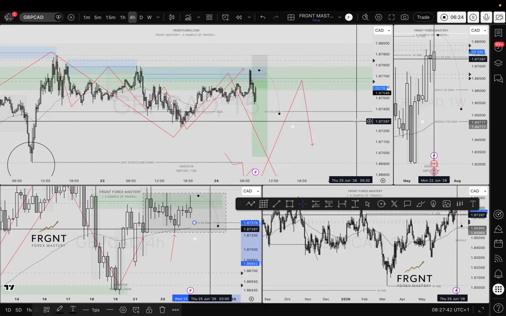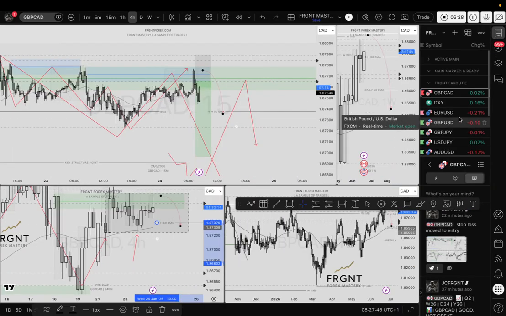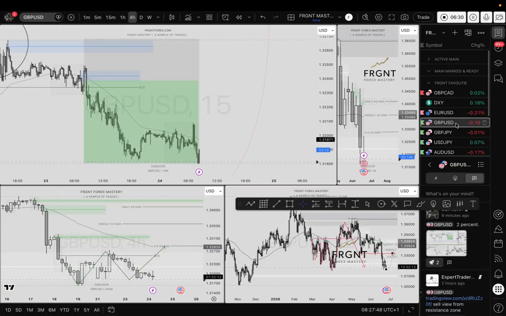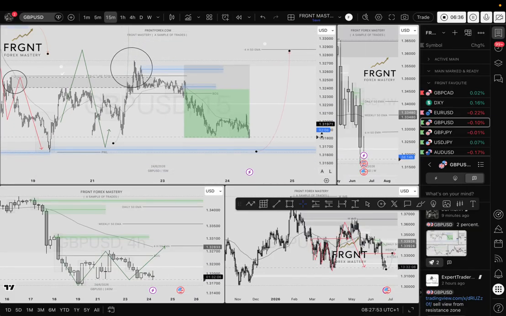So that's GBPCAD. An additional reason why I've gone break even on GBPCAD is that GBPUSD have closed that position out for 2%. Now, forget about the percentage. What I must understand, well, I believe that my best position on GU is not GU shorts. I believe that my best position at the moment, based on the technicals, is GU longs.